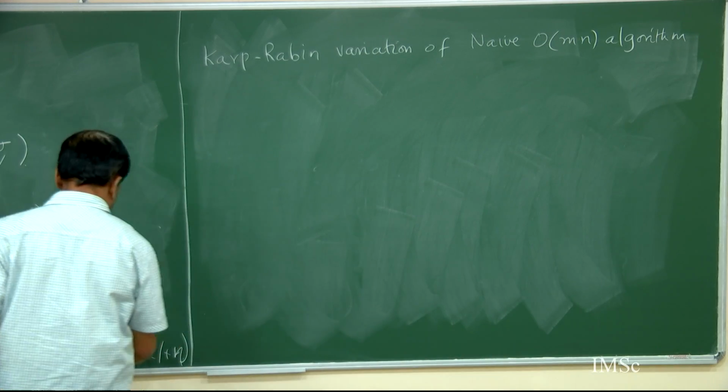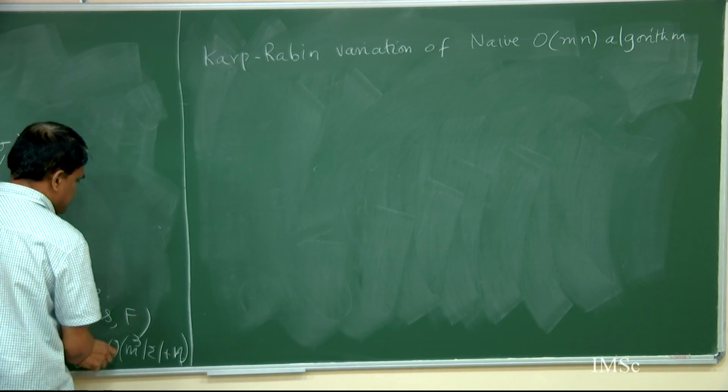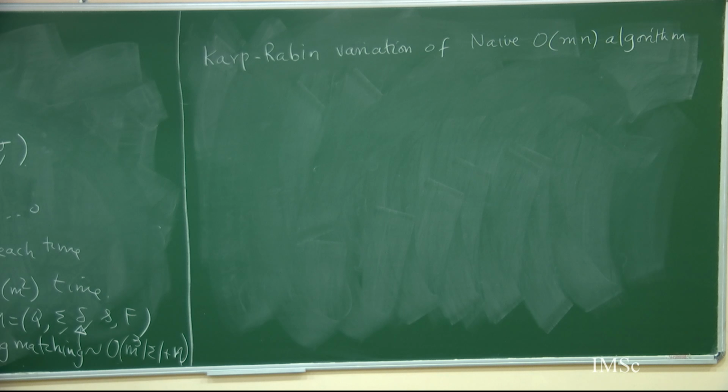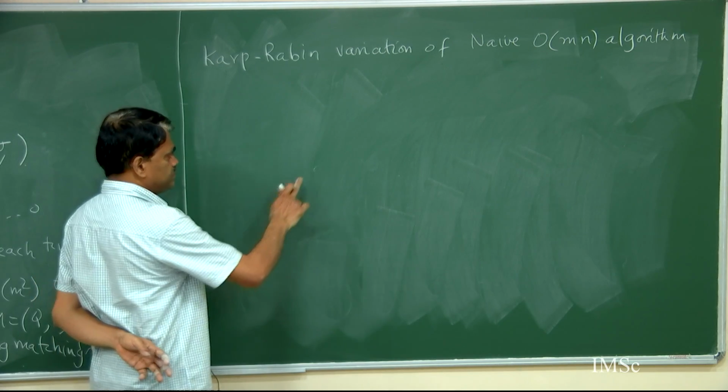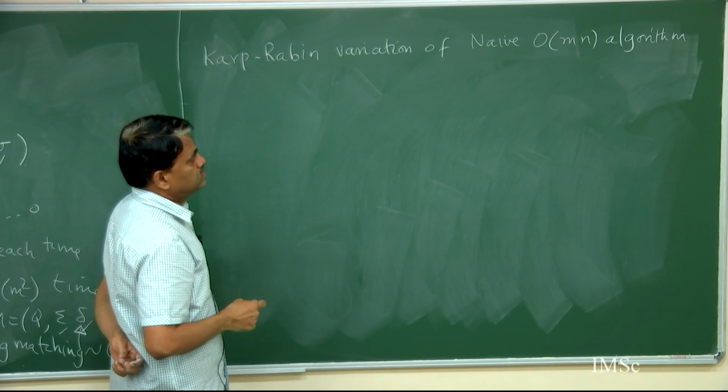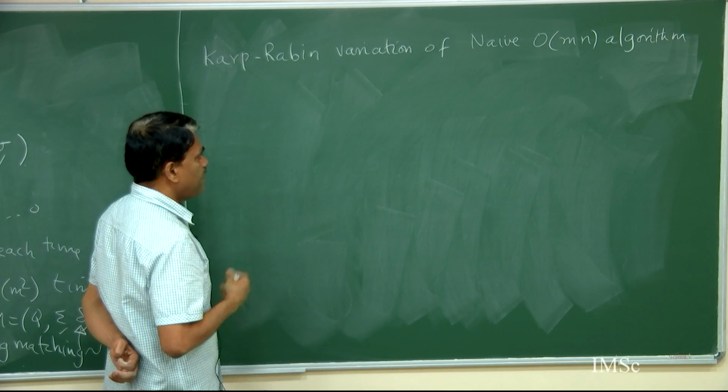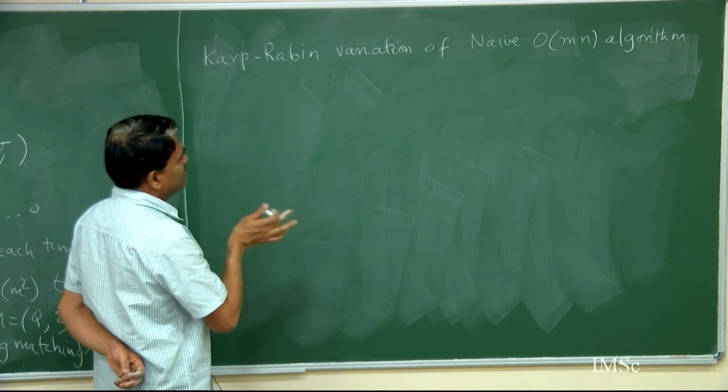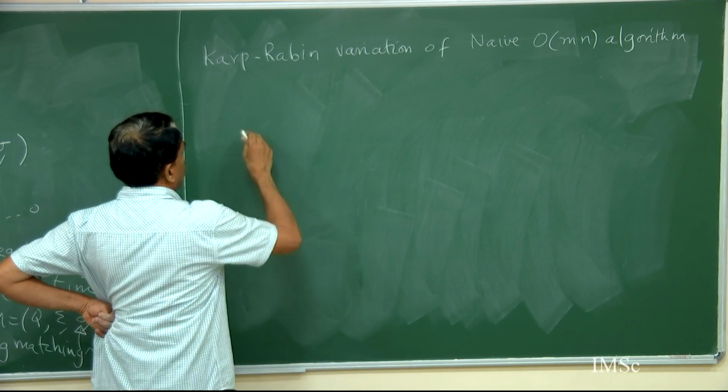Okay. So, right now we have m cubed sigma plus n and we will improve it to m plus n, okay, and that is the best we can do. But just before that, let us talk about this thing. So, here let us assume the pattern is really small. Okay. So, here is my text.